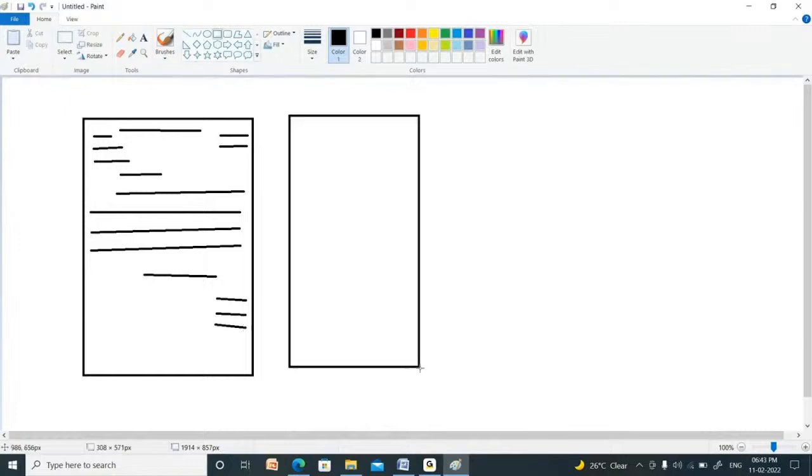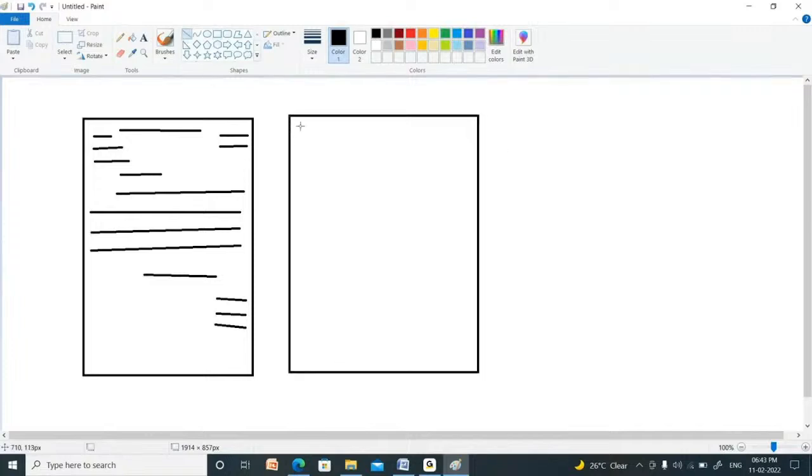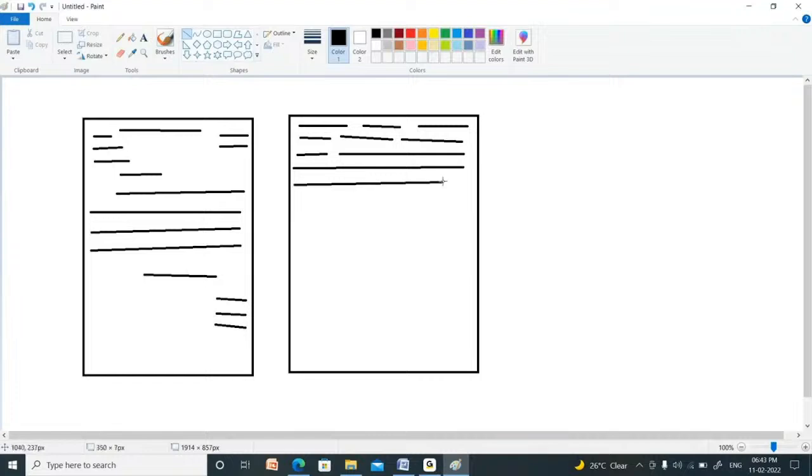But I write a leave letter like this. In this manner, I write leave letter, today's date, my village, to the principal of so and so college. Respected sir, I am suffering from fever, so please grant me leave for 2 days. Thanking you, sir. Yours faithfully, my signature, my name. Which one is correct? First one or second one? First one is correct. Second one is not correct. Here you did not follow any format. To write a letter, there is a specific format. You have to follow that format. Here you write the data in a continuous manner, but here it is in a specific format. Now this is the right one, this is the wrong one.